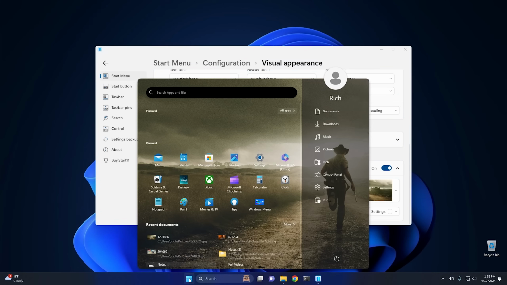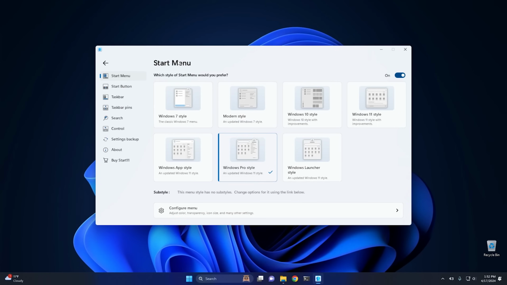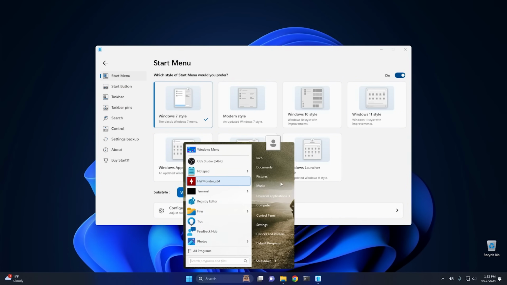As you can see, that's actually a really good start menu, and it lines up perfectly with how the start menu looks. And the nice thing about this too is if we close the start menu here, go back to our start menus, and click on, say, the Windows 7 style, when we open it up, it's still using that same background that we used in the other start menu. It's just moved it over to the other start menu.